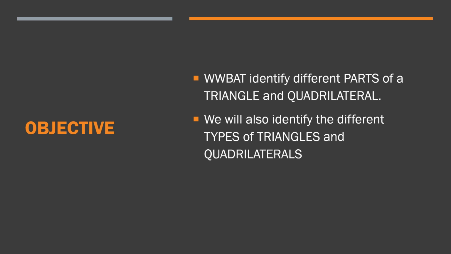Today we will be learning more about triangles and quadrilaterals. Our objective today is we will be able to identify different parts of a triangle and quadrilateral. We will also identify the different types of triangles and quadrilaterals. Let us start with our lesson today. Remember to take notes. You can pause the video and then write down what you can see on the screen.